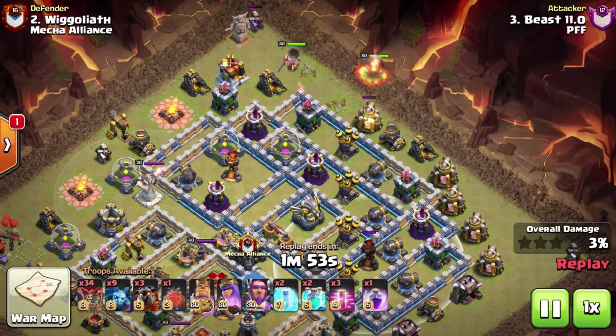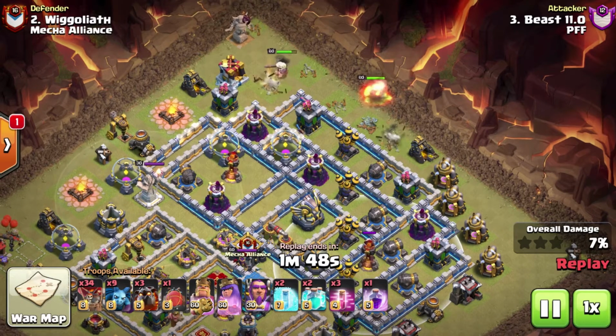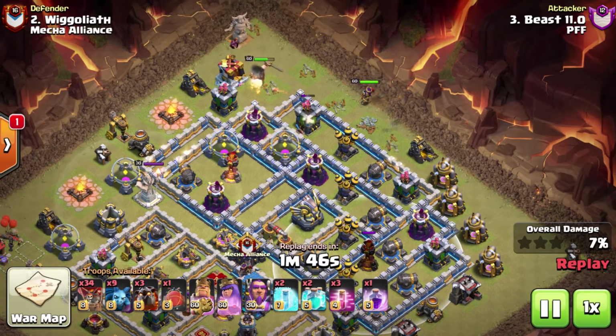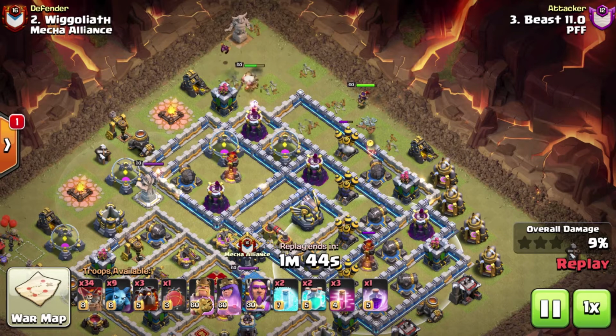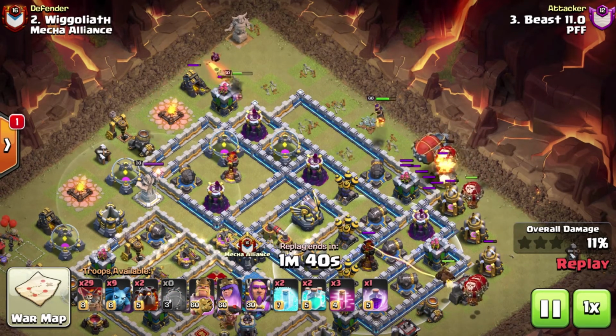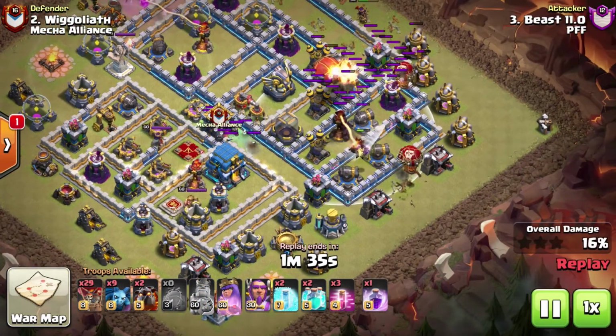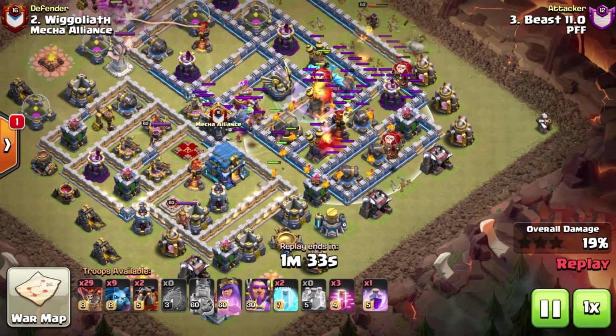The idea here is to send your suicide heroes into an air defense and take it out if possible. They should also create a funnel. Your blimp needs to go into a high value defensive area containing wizard towers, infernos, clan castle, and you guessed it, air defenses. Beast here does just that.